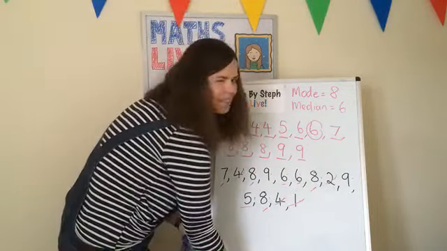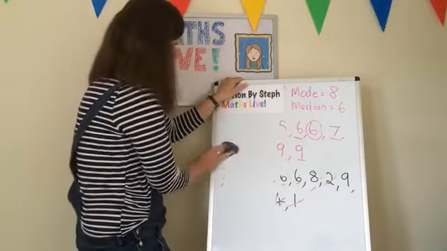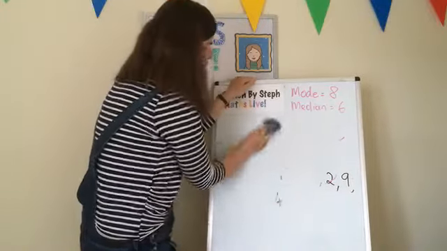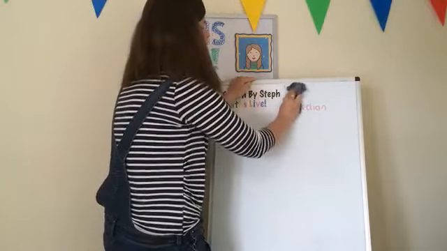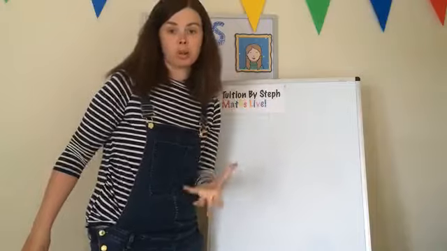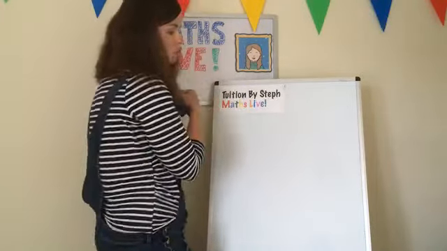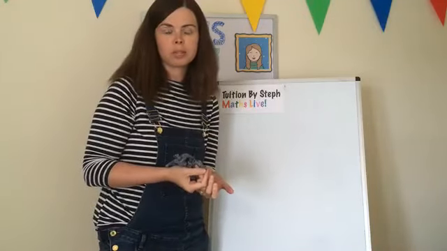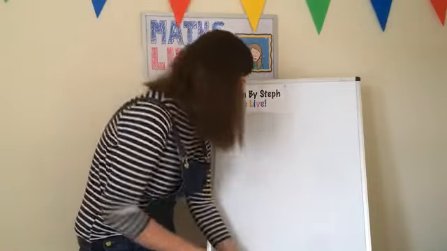So today we're going to do the meanest of the 3, I think, because we're doing mean. And why I call it the meanest of all of them is because it needs the most calculating. The mode, you just have to spot it. The median, you put the numbers in order and then spot which one's in the middle. Whereas the mean, you need to do a bit of calculating. So I'll show you an example.